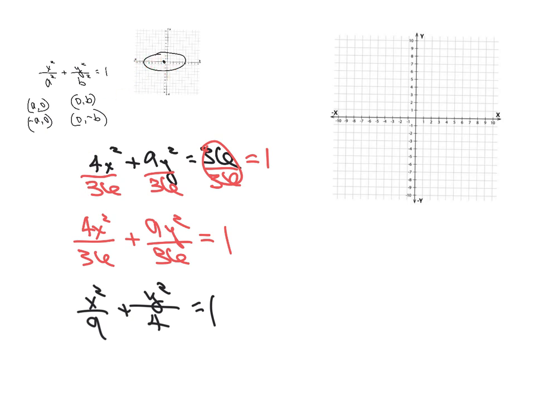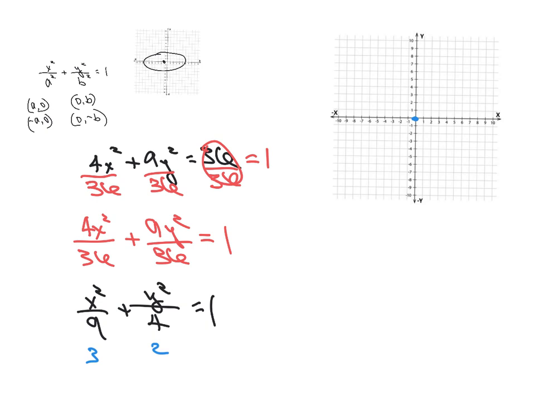Now we know we're centered on the origin, so that's going to make that point right there. Now all we have to do is look at the original. The original one says that this number is a squared. It's the distance from the origin to where the ellipse crosses, but it's squared, a squared. So we're going to have to look at this and say, okay, this is a squared. So what number times itself gives me 9? So that would be 3. Same with the 4. What number times itself is 4? And that would be 2.